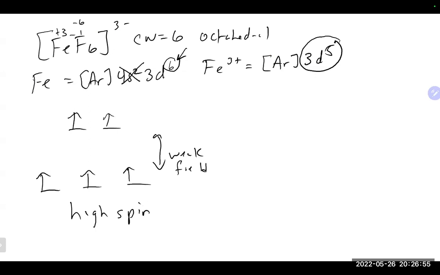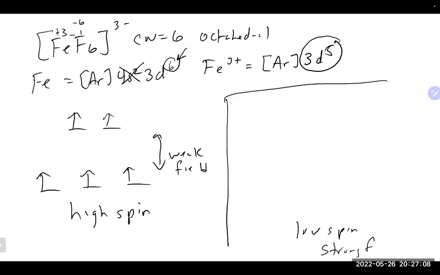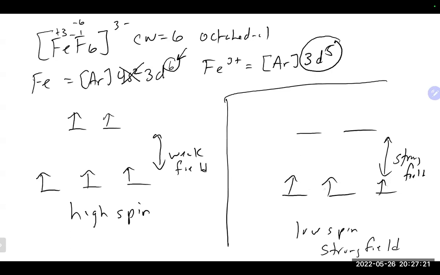Now, this is one where it could tell you to do it the other way because it's kind of in the middle there. And if you were told perhaps to do it for a low spin or strong field, you would sort of end up like this if this was strong field. 1, 2, 3, and then it would come back this way where we do get 1 unpaired electron only in this case versus 5 in the other case. And this would definitely be our low spin way.